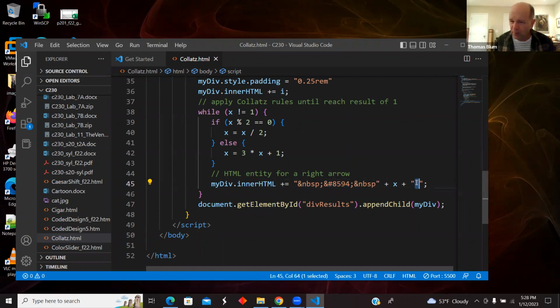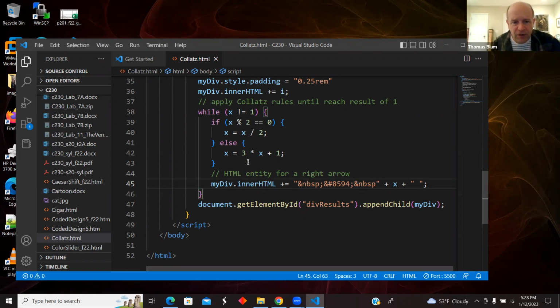I shouldn't get any breaks after I have the number x, but I should be able to get breaks here. We'll see if that's the case.